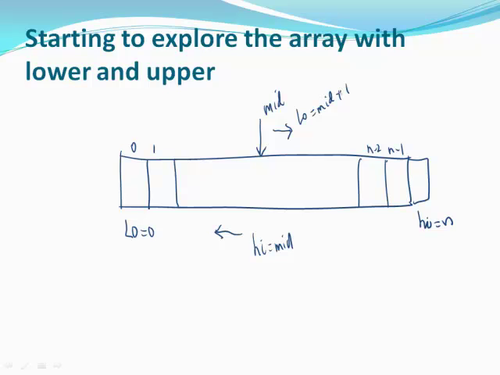So the goal is to really change the high and the low within the loop and continue this loop until low is greater than or equal to high. If low is greater than or equal to high, that means the length of the array that we are looking at would now be 0, and hence x could not be in the list.